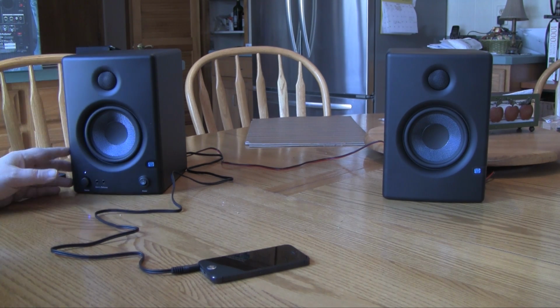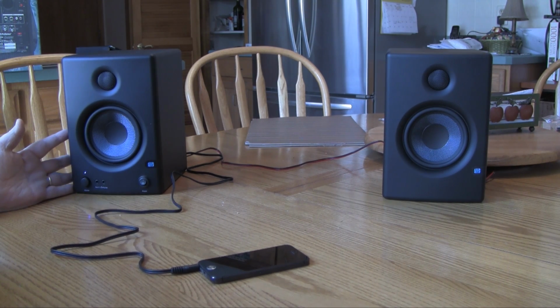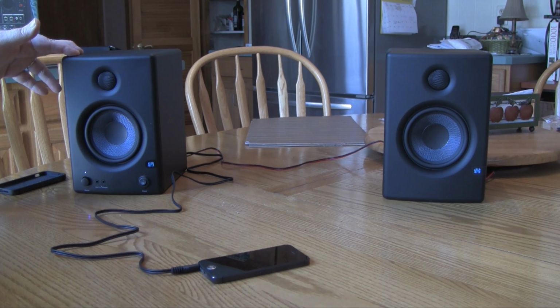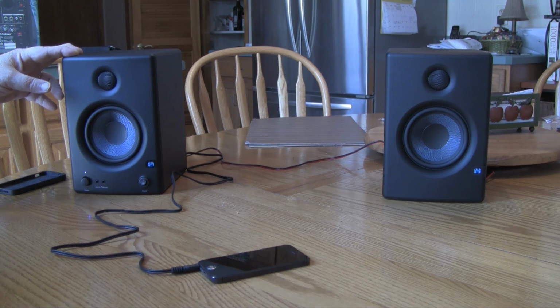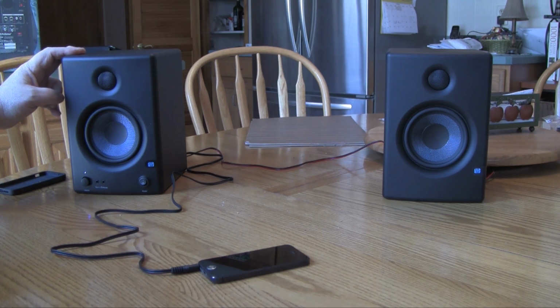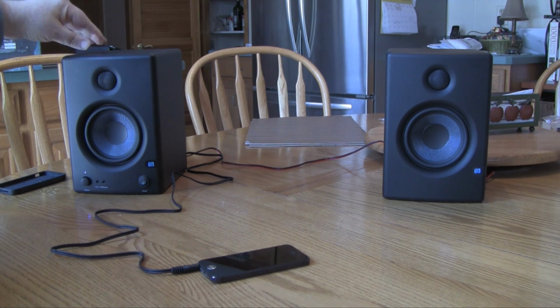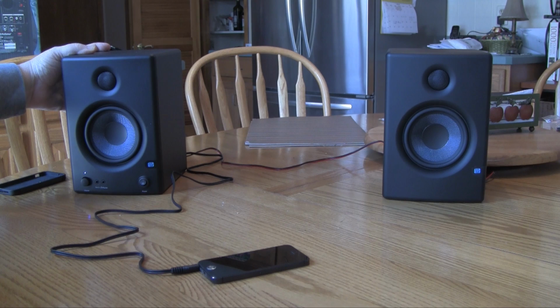They really do. I'm going to probably use these for mobile if I want to sit in a different area of the house and do some mixing or listen to music or something. Or I probably would put them on my PC downstairs because I do a lot of mix reviews, and I could actually see using these to review mixes on.